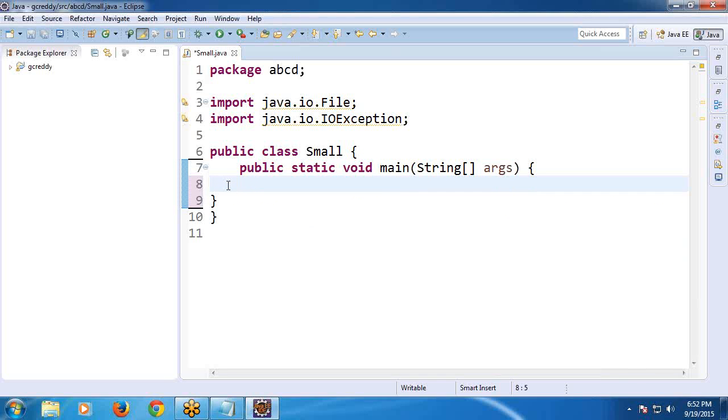You know how to create static variables using the static non-access modifier. Static int a equal to 10, b equal to 20, semicolon.